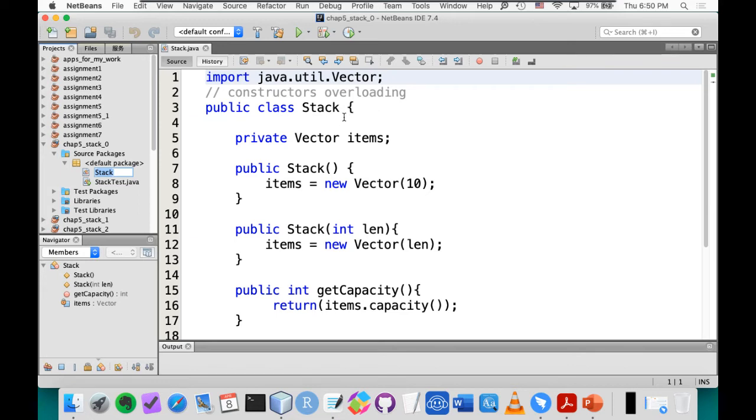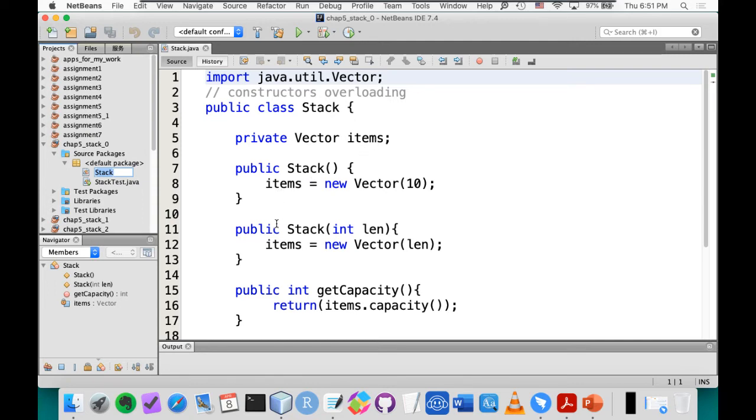So inside the Stack class, we have a brace. And inside the brace, we will define the variables and methods. The variable is a reference variable. The name is items. And its type is vector, because we will use Vector, a kind of class supplied by the API of the Java platform. It will become a container into which we put the actual items. So we define a vector, the type for storing all these items inside a stack.